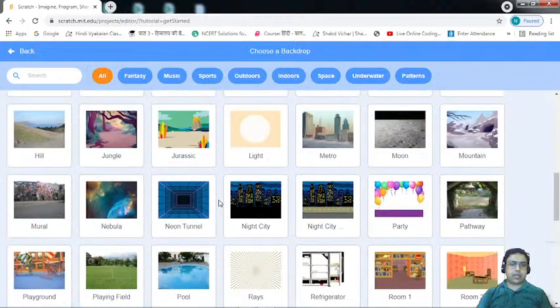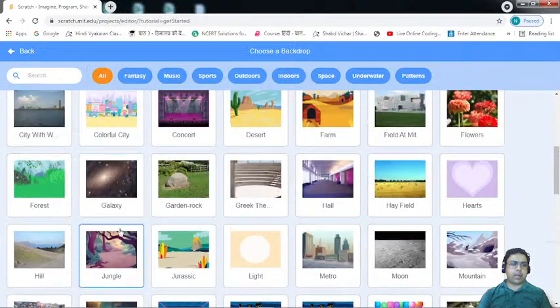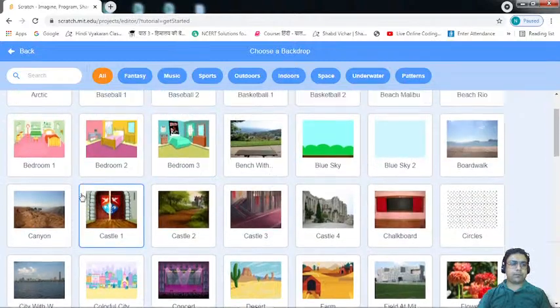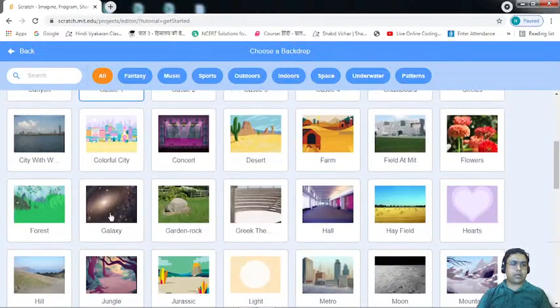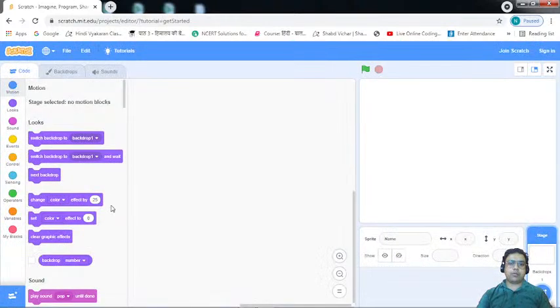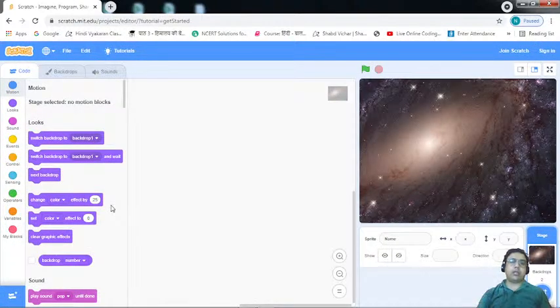So let me see if I can get any suitable background from here. Okay, I think this one is looking great. Let's select this one. When you click on any of the backgrounds, it will automatically come over here on this playground, and that's how it is going to look.